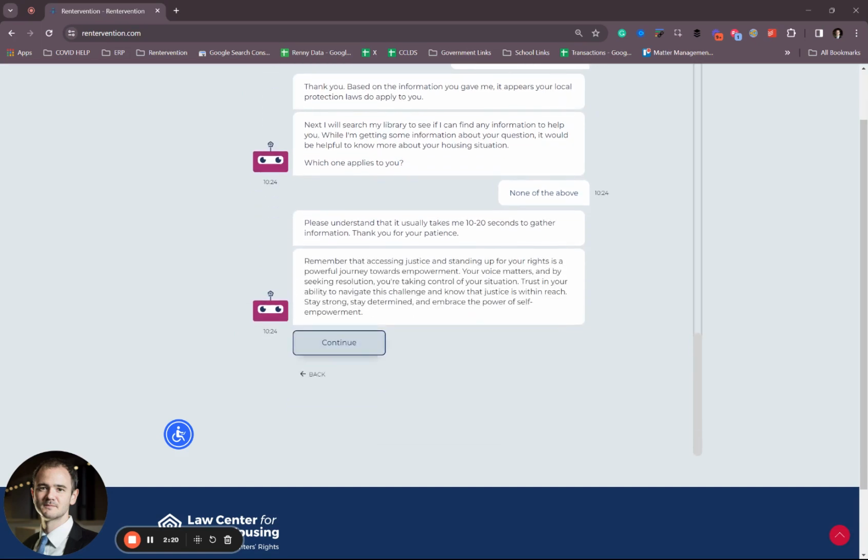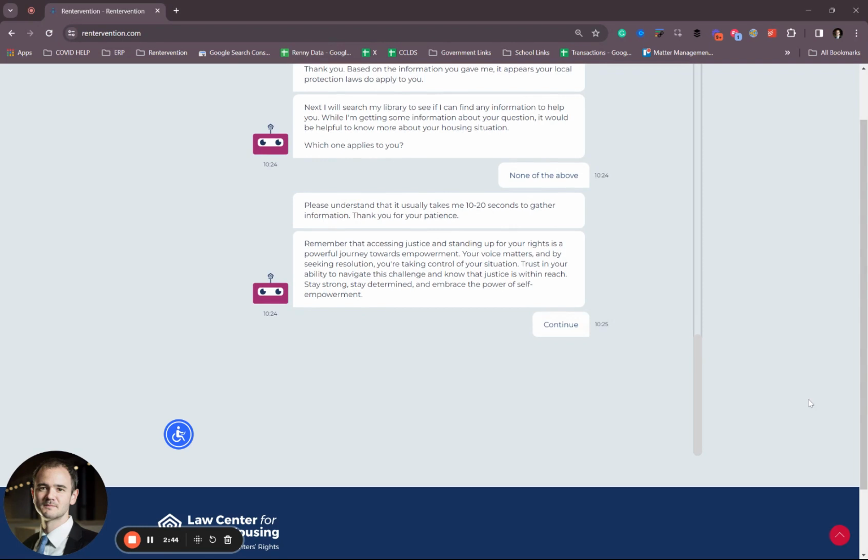Now we see the generative AI at work here again, talking about empowerment, right? So, I can speak from experience. I don't have the most empathic way of dealing with a lot of situations. But what this can do is deliver the same experience each and every time for people to be able to say, this is about access to justice and empowerment. And you're on a path here, a path to better your life. And kudos to you for doing so.